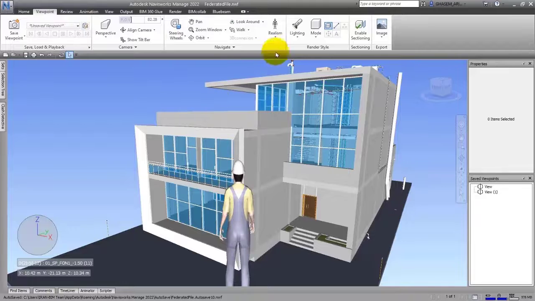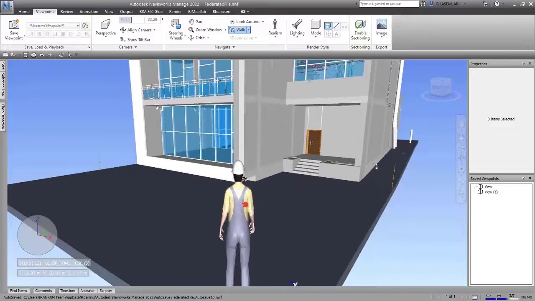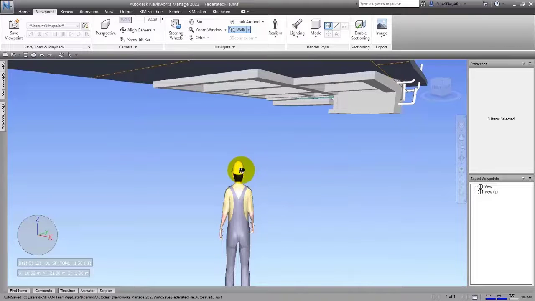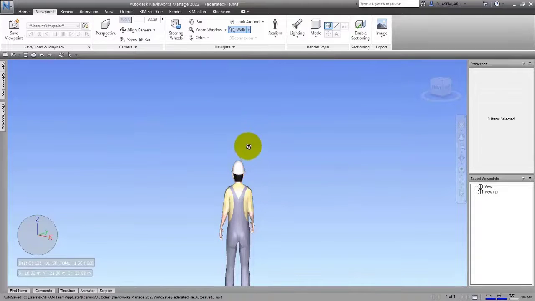So here, let me go again to the walk icon, and if I go on Realism and I choose gravity, you'll see automatically the collision icon is activated too. You can just activate or deactivate the collision as you need. You know, generally both of them are activated simultaneously. If you activate gravity, it will automatically stay on a kind of surface, and if there is no surface, it will go down.